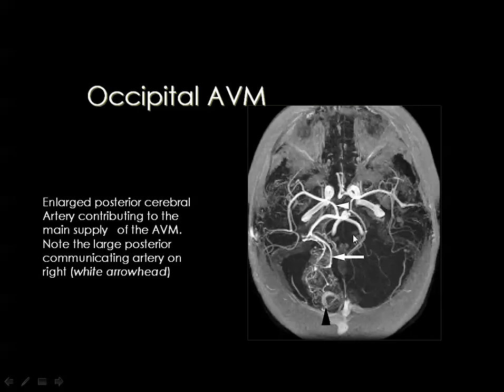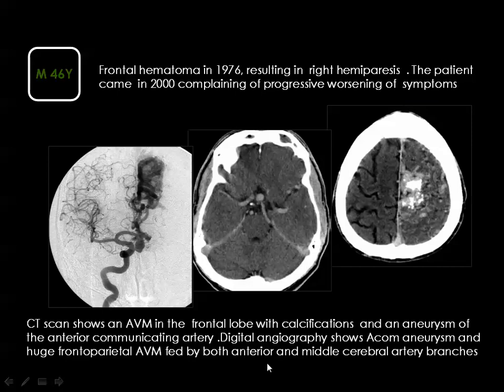And also you note that the posterior communicating artery is dilated compared to the left side, denoting its share in this blood supply. And if you have the rest of the images, you can see the drainage to the transverse sinus, for example, and it can provide all the needed information.